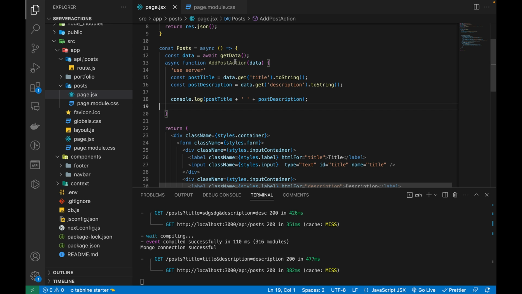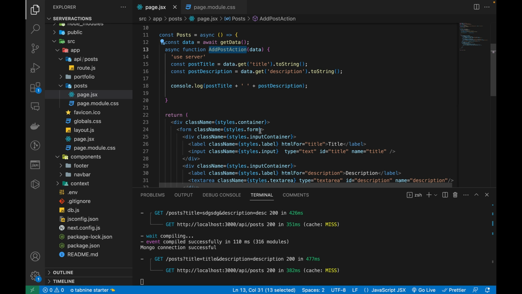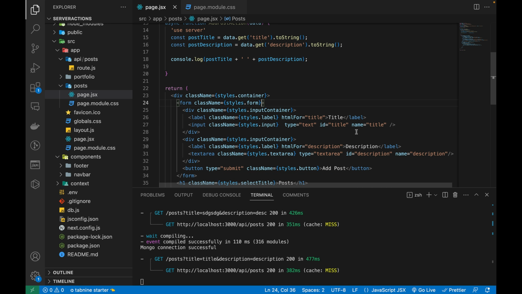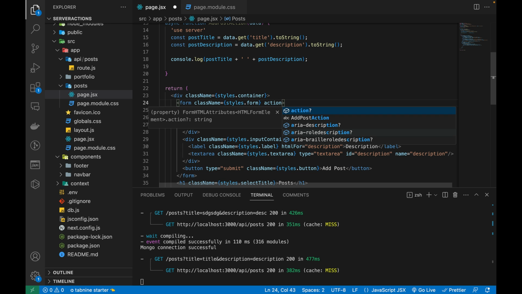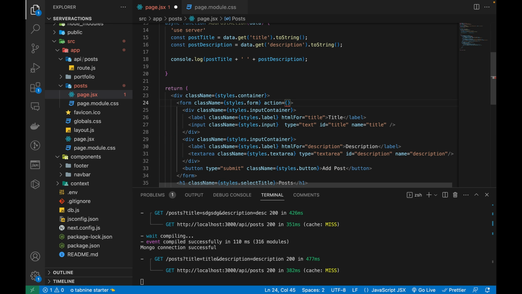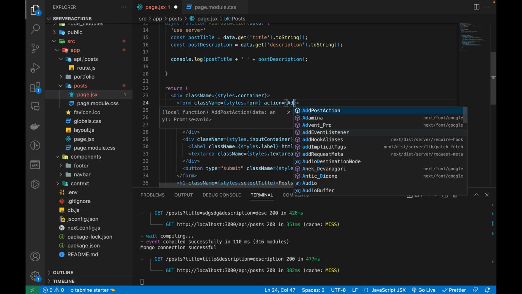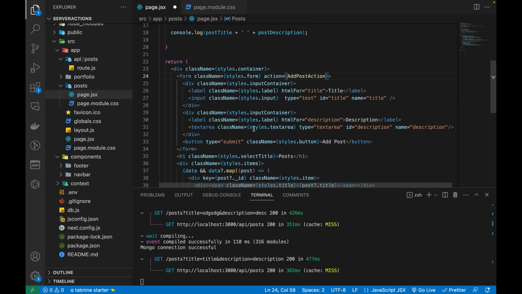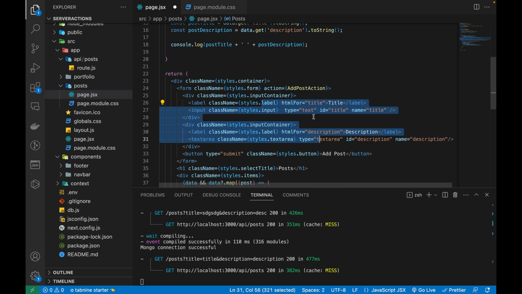The reason is that we are not using this function anywhere in our form. So in order to integrate the server action, we need to add an action property, and then we need to add postAction in over here. But remember that you need to add type submit over here and the action, and these two things are required to actually manage the data of this whole form.